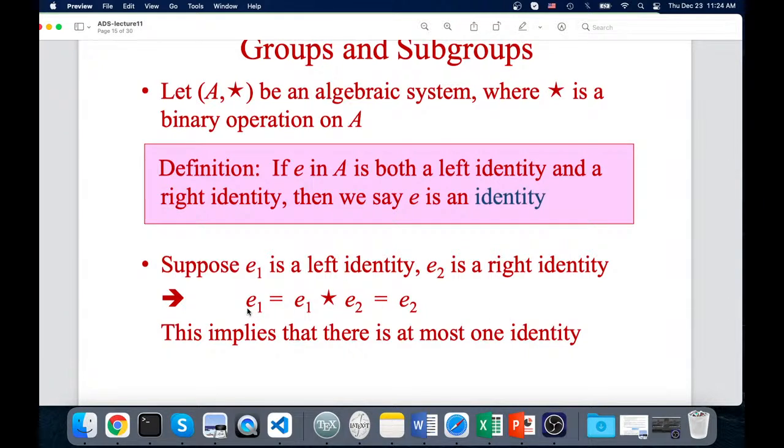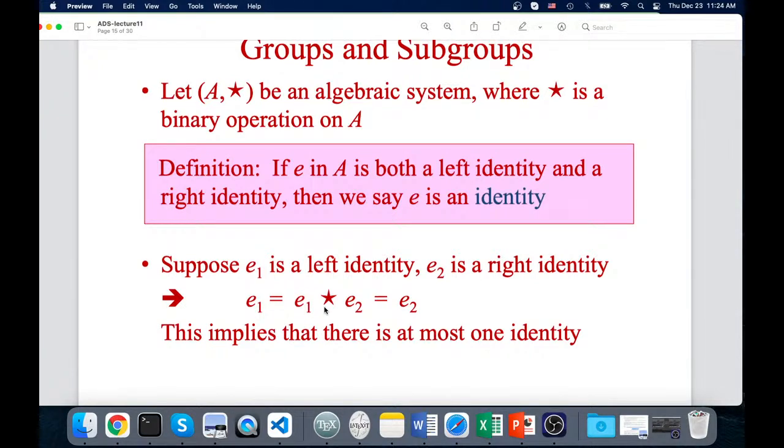Let's consider this derivation. Suppose that E1 is a left identity and E2 is a right identity. Then E1 is equal to E1 star E2, because E2 is a right identity. On the other hand, E1 star E2 is equal to E2, because E1 is a left identity.